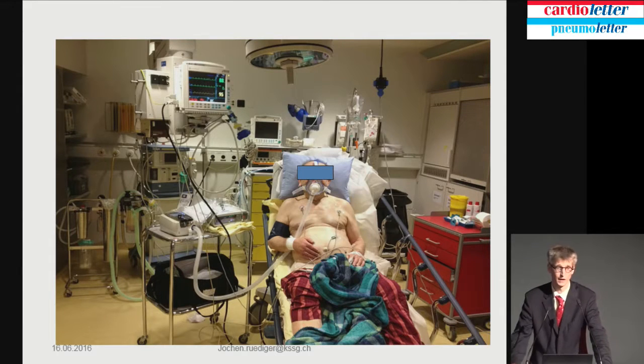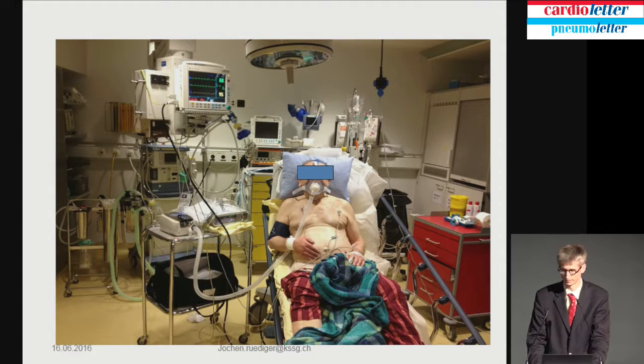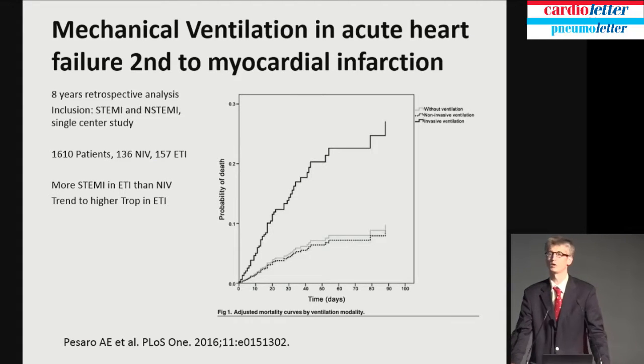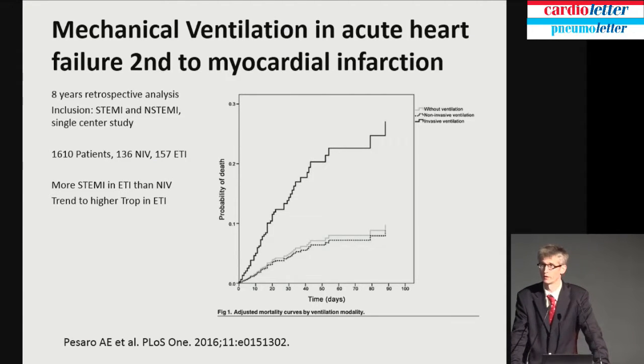This is how it looks on the emergency ward. The patient is sitting upright, with a respiratory rate down to 88 — it was 130 — and oxygen saturation is up to 95%. When he came, he was at 85% with 10 liters of oxygen. Down here is a capnograph, which is measuring CO2 in real time. This is what we reached, which we want to reach with all those treatments.